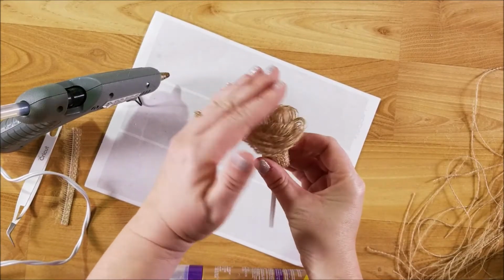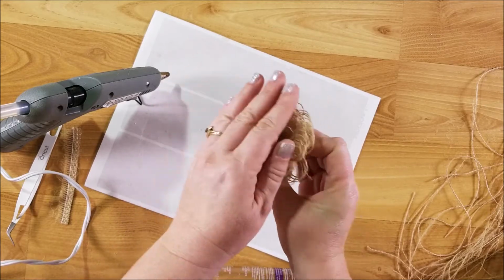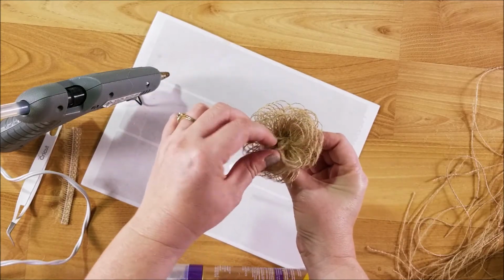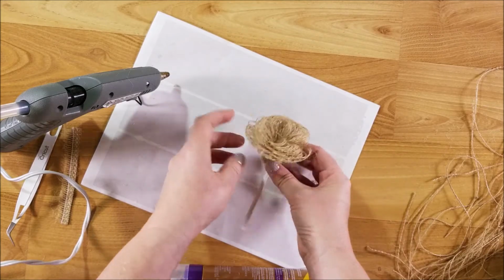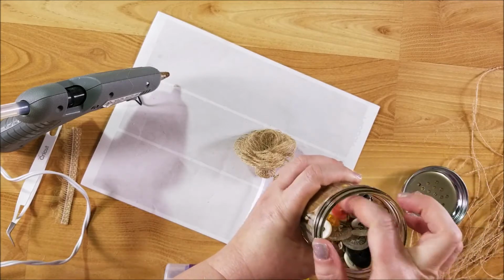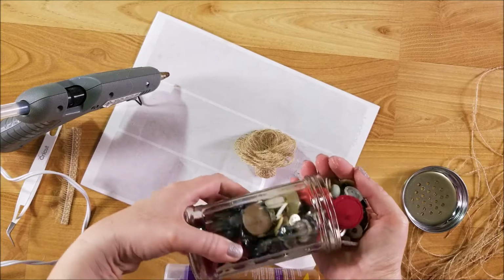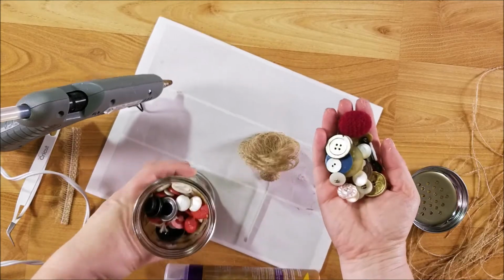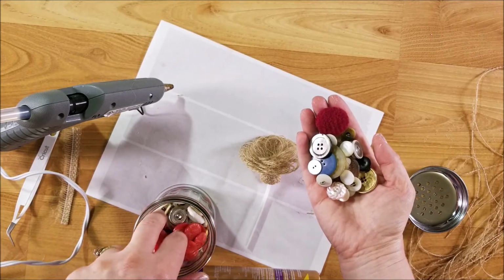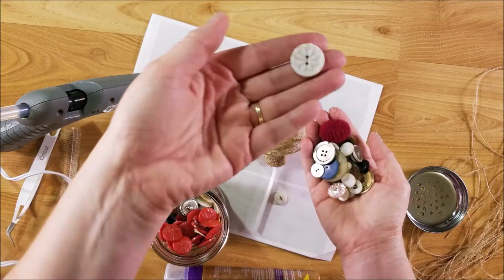Now what you want to do is push out your petals. I just think that looks so cool. Push it out the way you want it. And the last thing you need to do is put a little bit of hot glue in there and a button. So I'll see what button I want to use. I think I kind of like this one.